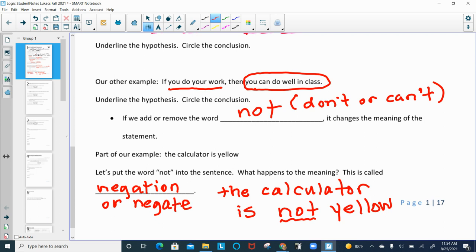Okay, so there's that. And by putting the word not in, we are changing the meaning, changing it from yes, it is to no, it's not, or from no, it's not to yes, it is. And that's just a nice little math word.